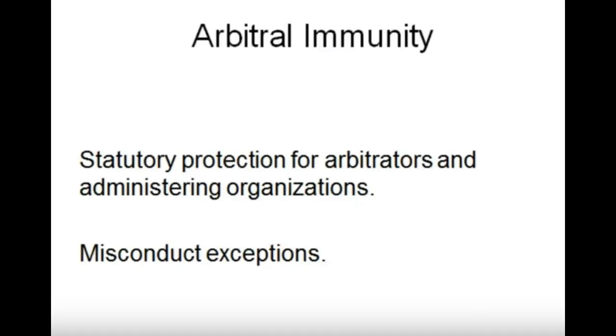The type of conduct that might lead to an exemption from arbitral immunity would be if an arbitrator had a stake in the outcome of the case and did not make the appropriate disclosures about his or her relationship with a party or the underlying subject matter, and proceeded to hear the case and decided the case and had some sort of personal gain as a result. That would be the exception to arbitral immunity. It's an important concept to consider, and it is necessary for the integrity of the process. Nobody would serve as an arbitrator if they knew they could be sued as a result of a party being disappointed with an award. And that concludes the first part of this lecture series.